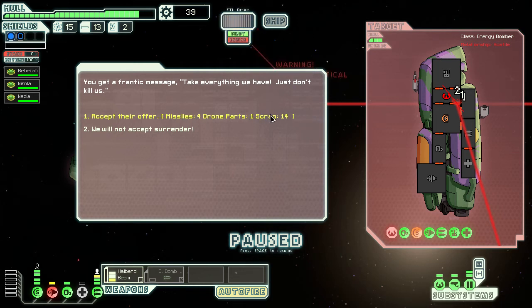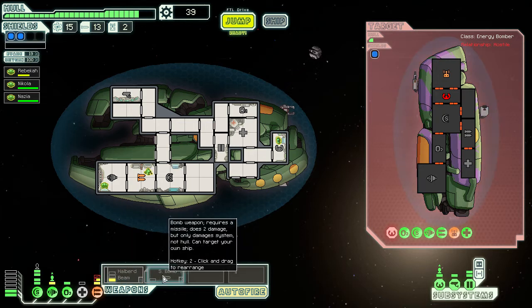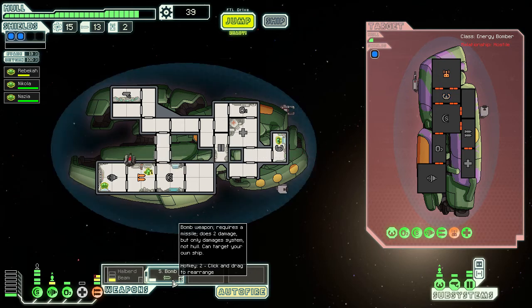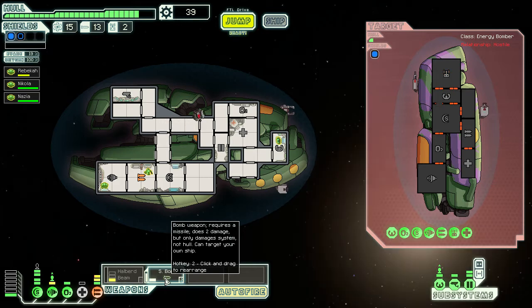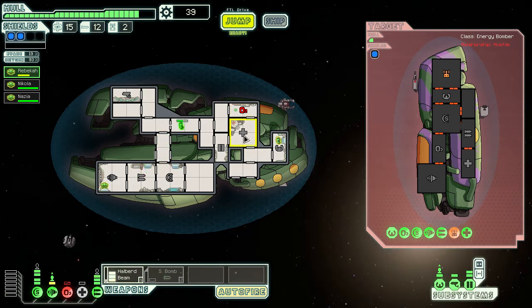Four missiles, one drone, 14 scrap. No. You annoyed me. Right. Come on, come on. This will charge faster. We only need to do 1 point of damage. Mind you, it only damages systems. Take that out because it's annoying. And then. This is the problem with these more powerful weapons.